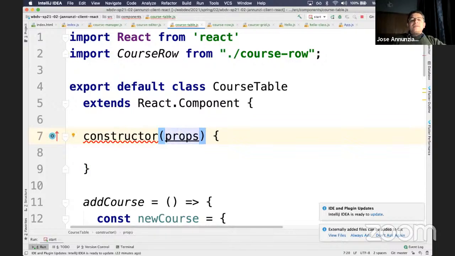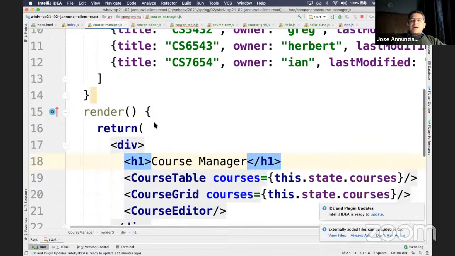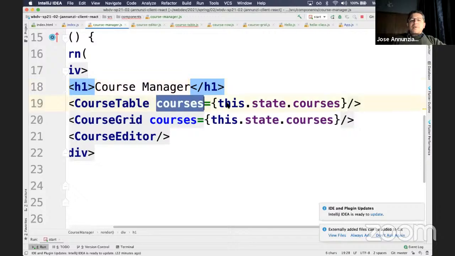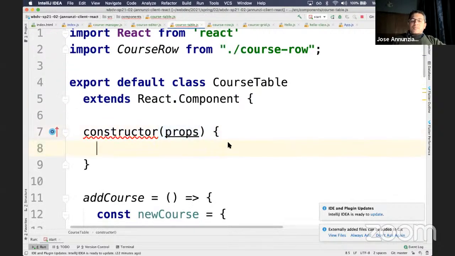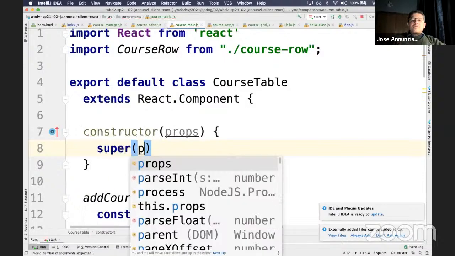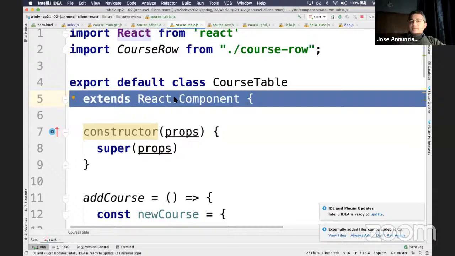These, in the course manager, are the properties being passed. So courses is one of the properties. And one of the things we need to do is copy those properties and pass them to our super constructor. That's part of the fact that we are extending the component, and the component expects the constructor to pass the properties to itself.